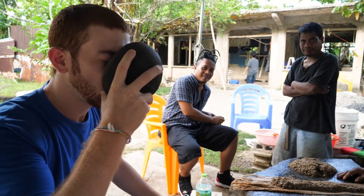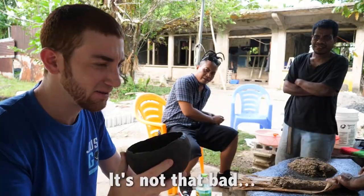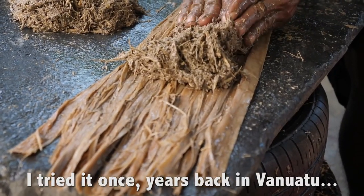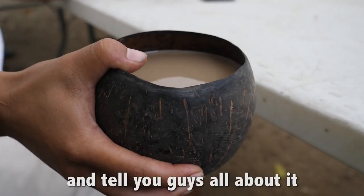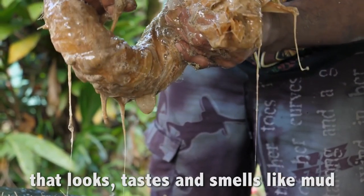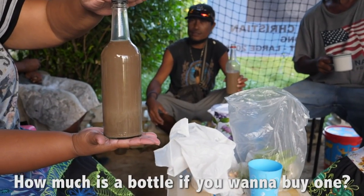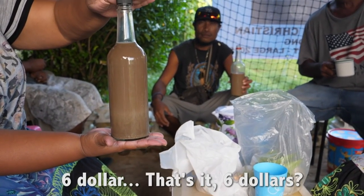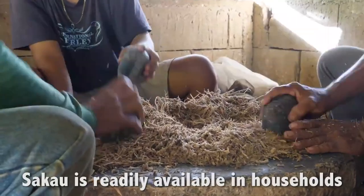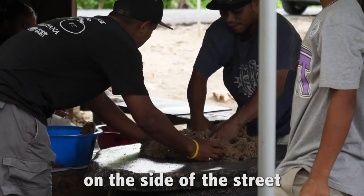So, what is Kava? Kava is a beverage or extract made from the Piper methysticum plant. In the South Pacific, it's a popular drink that is used in ceremonies for relaxation. The name Kava comes from the Polynesian word awa, which means bitter. Kava affects the brain and other parts of the central nervous system. Chemicals called kavalactones that are found in kava are believed to be responsible for its effects.